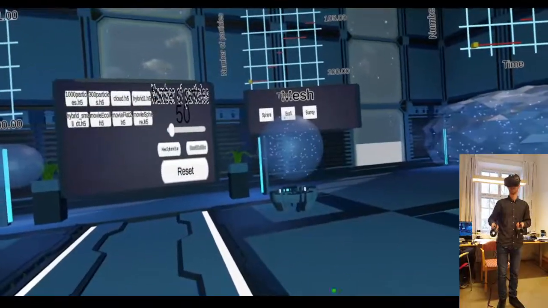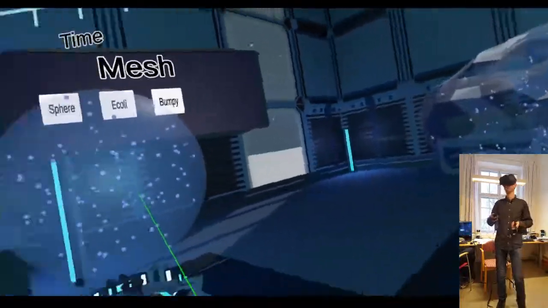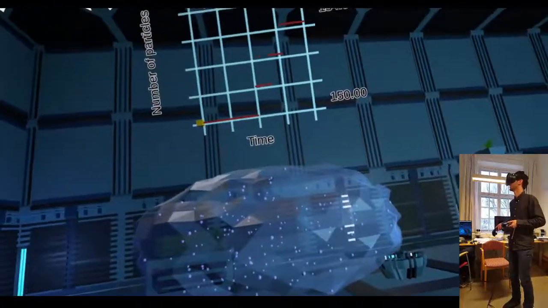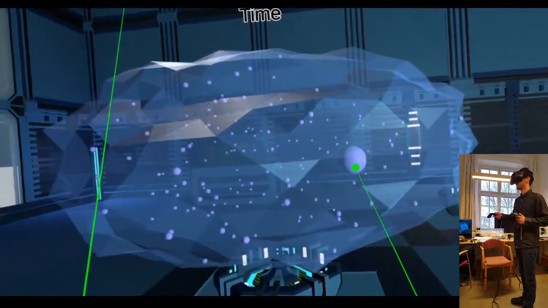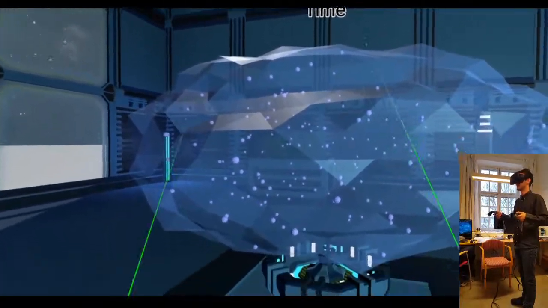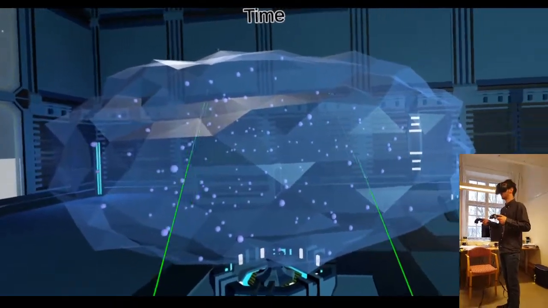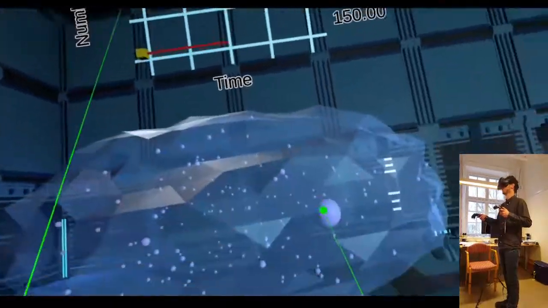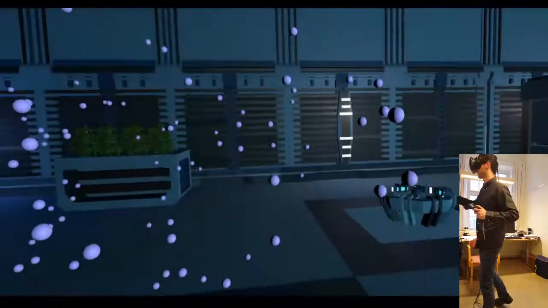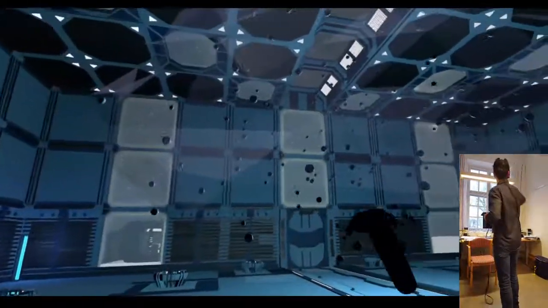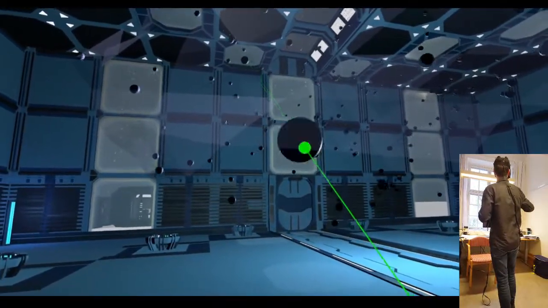And this mesh you're all familiar with. So let's not look at this one to begin with. Let's look at this one. It's basically the same thing that I showed you before, but it's on a different mesh. So I can make a movie of this, I can pick it up, move it around, I can make trajectories.